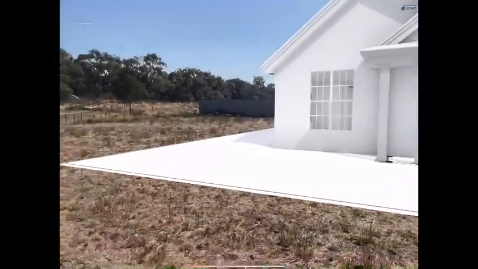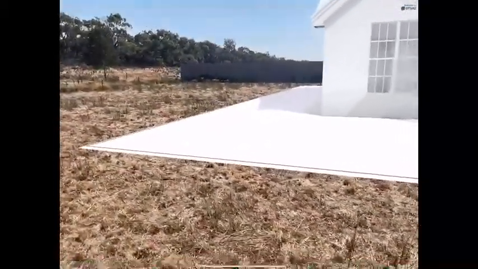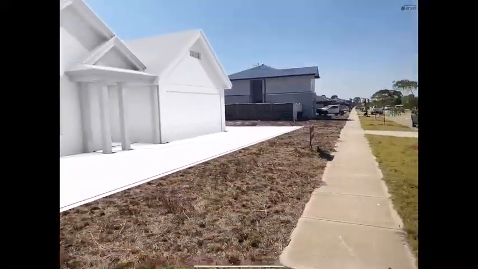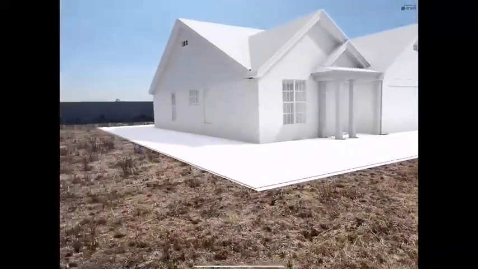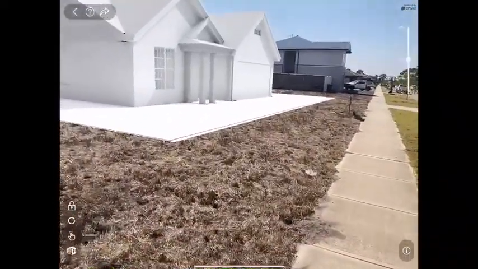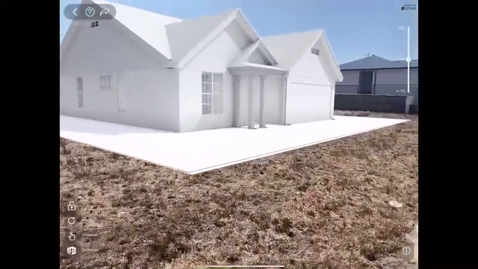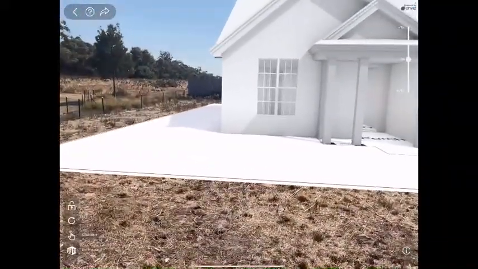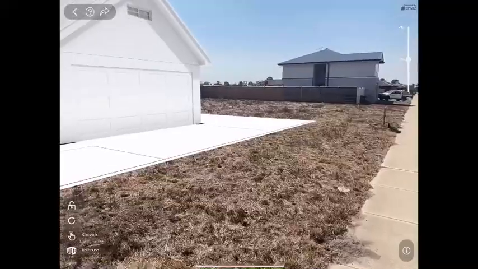And there you go, so that's site view, very exciting. Walk backwards a bit down the street. What do you reckon? What's it look like seeing from here? And the cool thing is, if I don't like the position, I can unlock and I can then move it where I want to go. So I might move it further down this way towards the fence line there. Or I might want to move it this way.